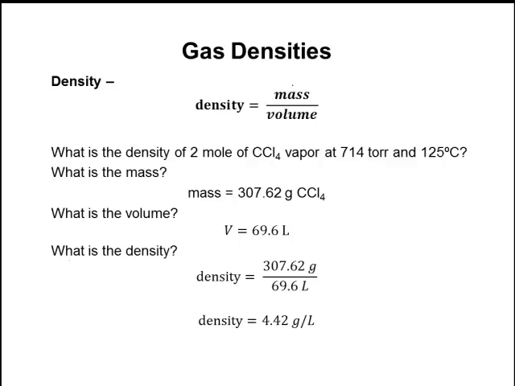So when solving for some of these things, there's equations out there that rearrange PV equals nRT a lot and add different things to it, and it can get a little bit confusing. Just stop and think. If I'm looking for density, I need a mass and a volume. How do I calculate mass? How do I calculate volume? Break it down, simplify it. Don't try to memorize all the equations that are out there. You've got to think and apply those equations to the conditions that you're looking at right now.